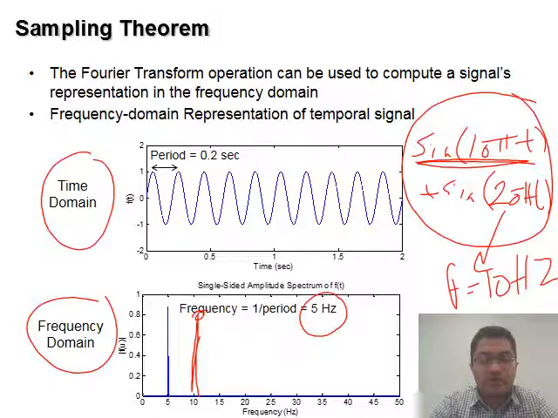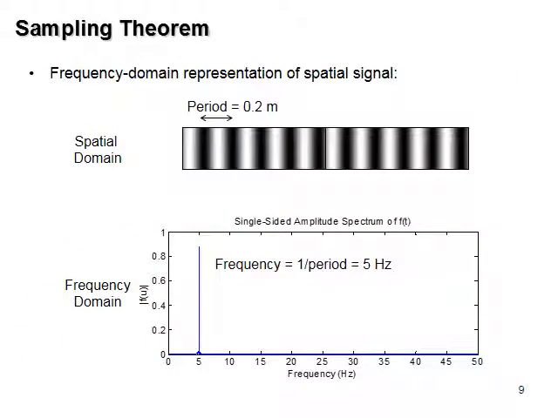Okay. So this is the idea of having a time domain signal, like the signal that we have in this example here could actually represent the audio or some voice, for example, of someone. This is its frequency domain representation. Now, how about the concept of the frequency when we talk about images?